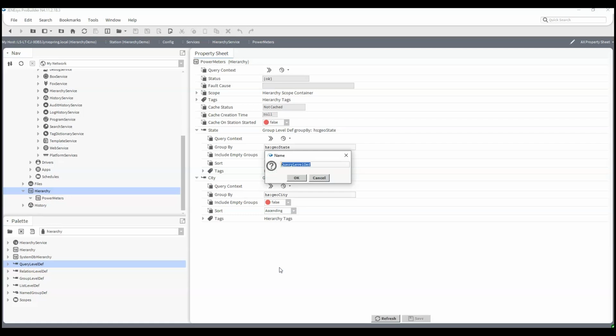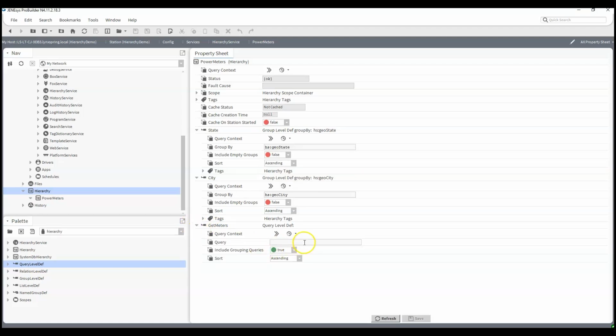And I can do multiple things here. I'm going to just name this get meters. Now, however you would like to get meters, it's really going to be up to you. Again, there are multiple ways to skin the cat here. The first one, you could just put in true. And if you put in true, it's actually just going to run against the entire database and then only sort with these specific tags here. So I could do true.